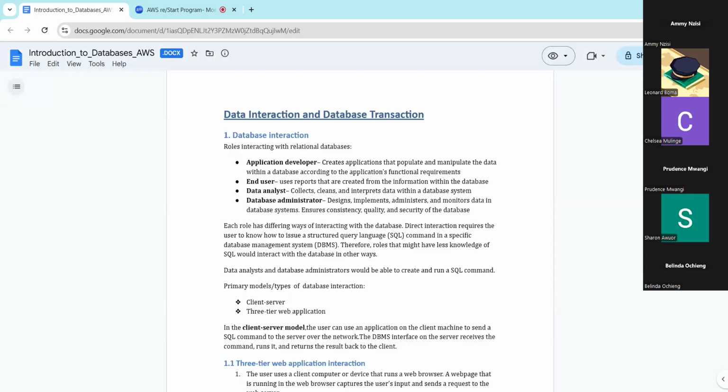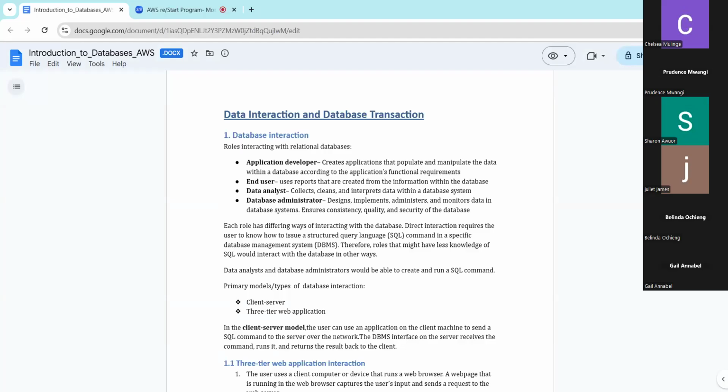We have roles involved with relational databases. We have 4 roles: application developer, end user, data analyst, and database administrator. Application developer creates applications that populate and manipulate the data within a database according to the application's functional requirements.